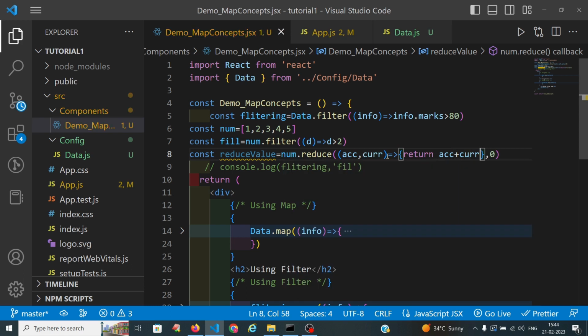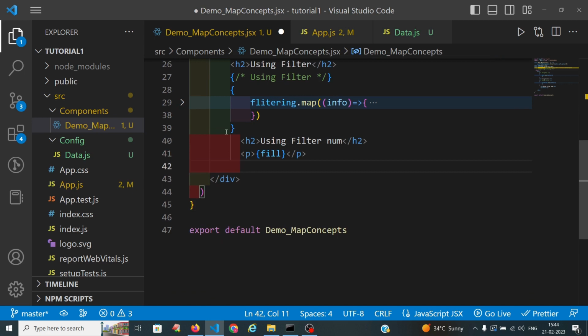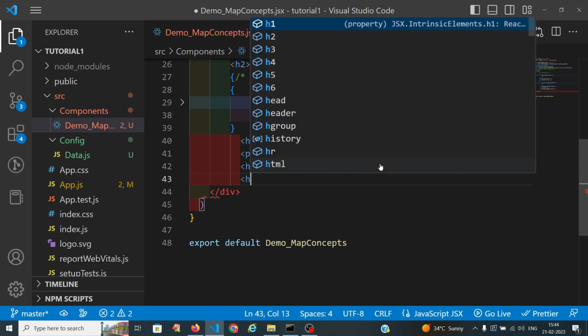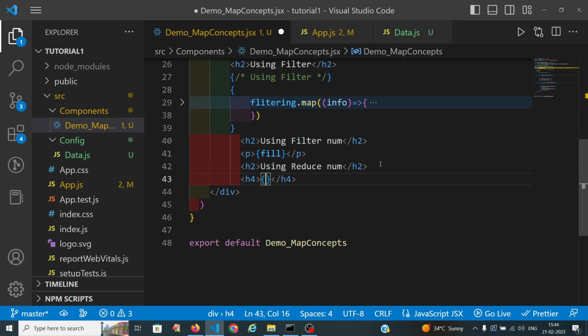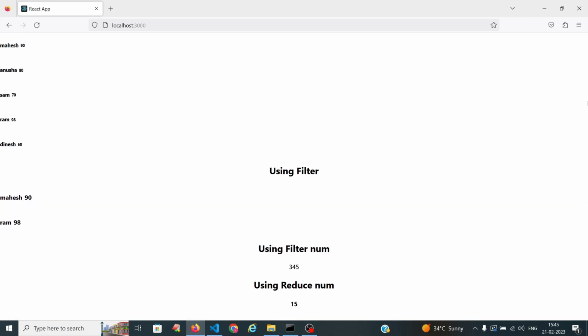So now we'll get 15 as the value. You can see the 15 here.